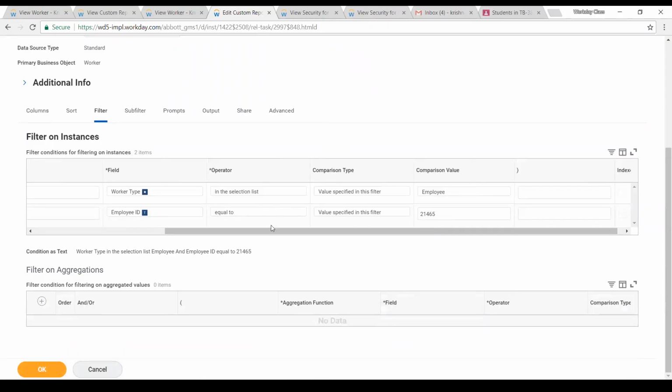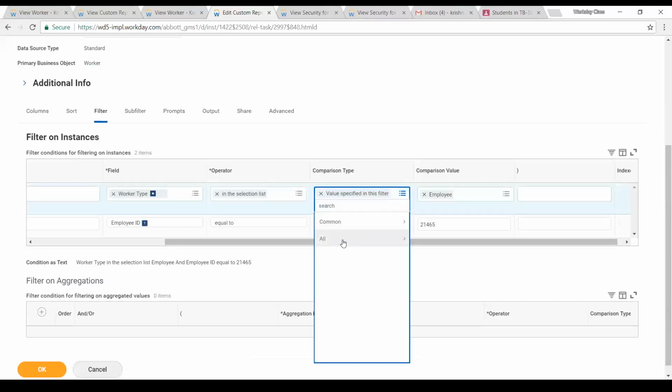Then, in this comparison type, instead of value specified in the filter, you can choose prompt the user for a value, or prompt the user for a value and ignore the filter condition if the value is blank.